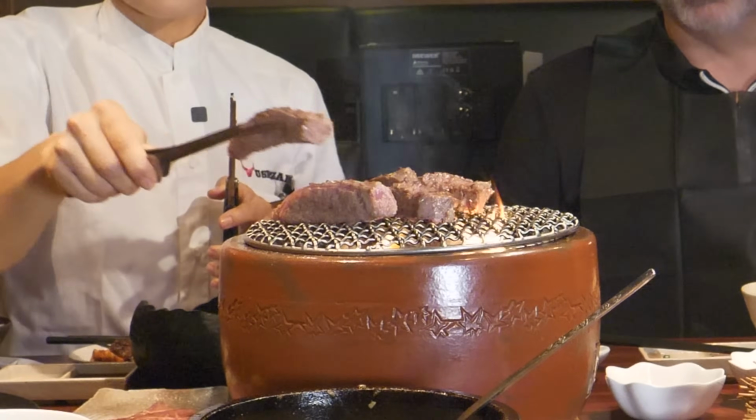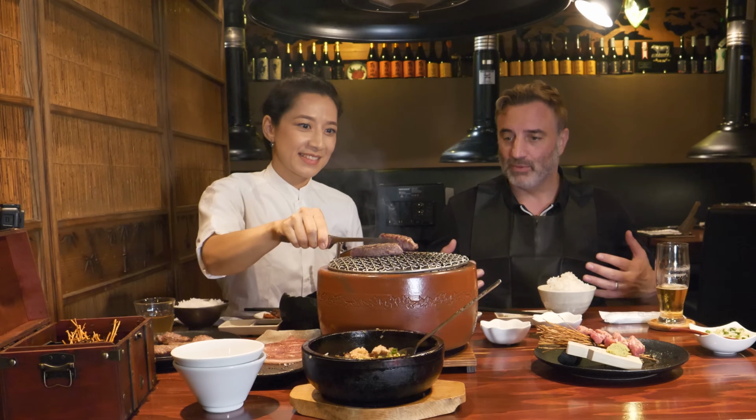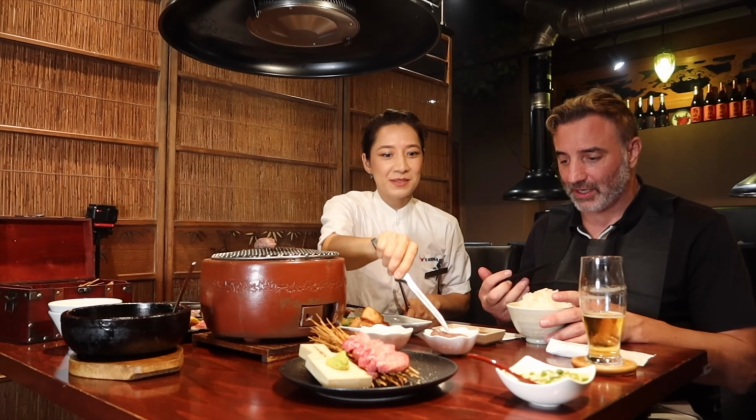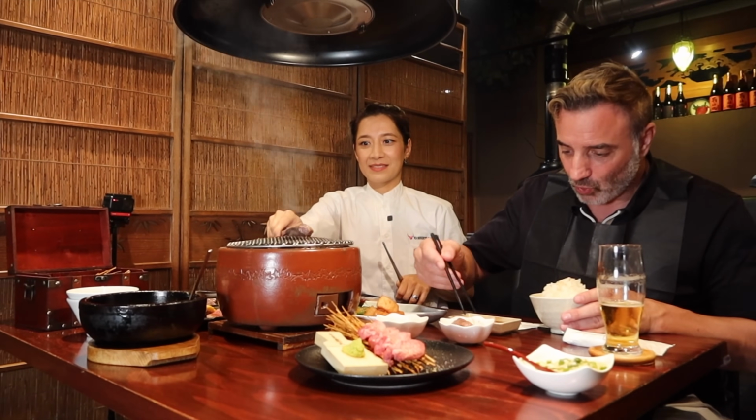Oh my God, thank you so much. I'm gonna put it away to avoid overcooking the meat. How far away are you putting it? Here, just here, not that much. But I'm hungry looking at it. Can I put it here? Yes, in the butter sauce, right? And then the heat from the meat is gonna melt that butter.